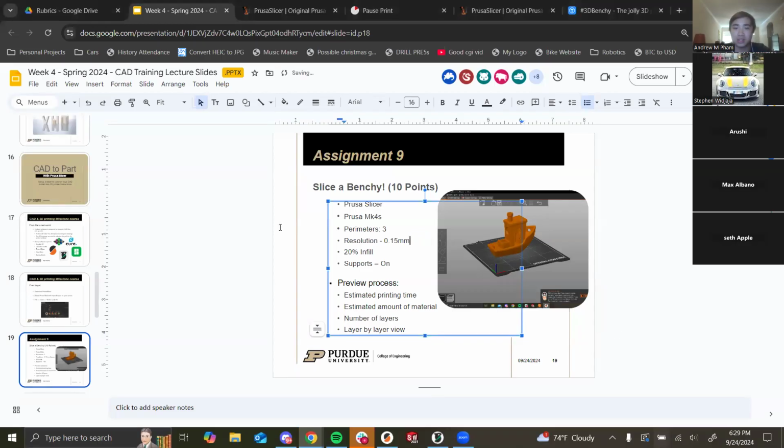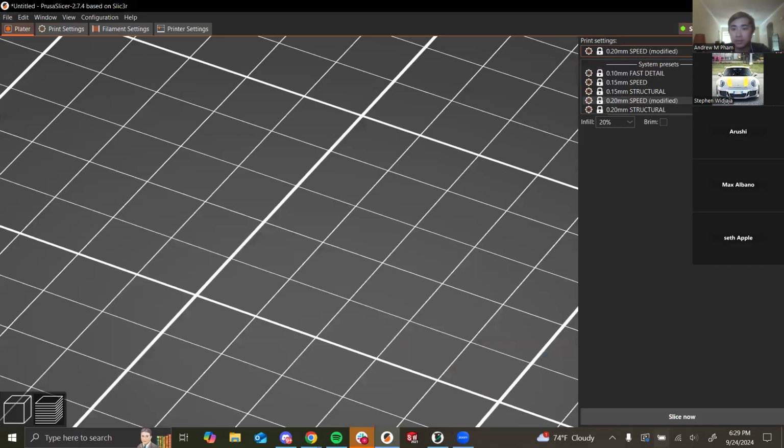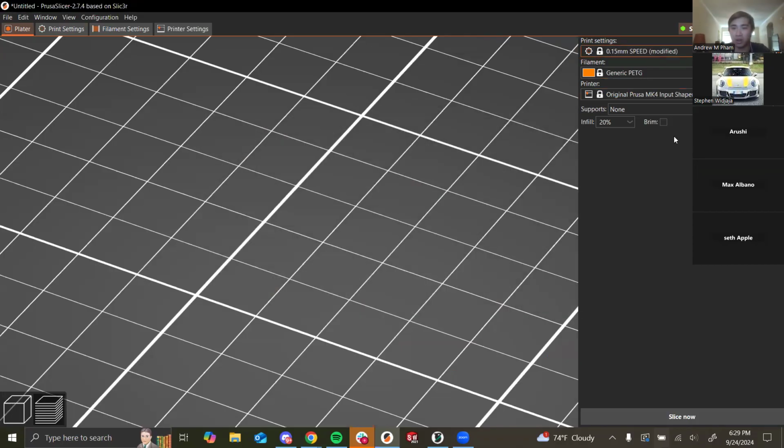You want to choose the 1.5 millimeter speed profile. Sometimes if you change settings before you change the profile, it'll ask you if you want to transfer them. I'm going to transfer them because those are the ones I wanted.